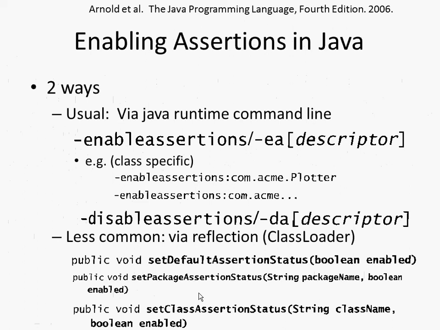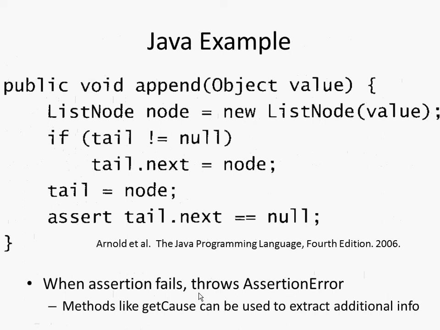So these assertions are things that check assumptions. I was going to cover this extra example. I'll let you muse on it from the slides. But this is an example from the Java programming language, which shows an example of assertions without an actual special method. Here we are checking a property of the thing that we're returning, that it's got a null next element. Okay, I can explain this ahead of time.